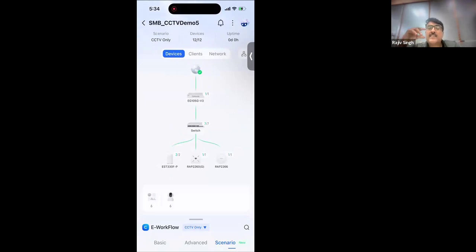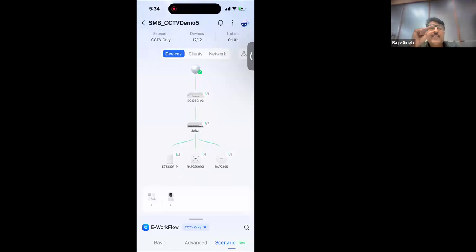I have spoken with the SIs, and they told me the customer calls them and says, boss, Wi-Fi is not working. Majority of the time, the internet does not work, and they complain Wi-Fi is not working. So if the internet is not working, in this scene, which is showing green, it will become orange.